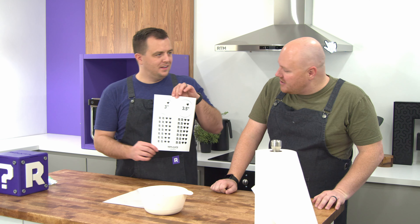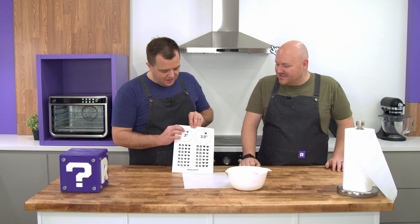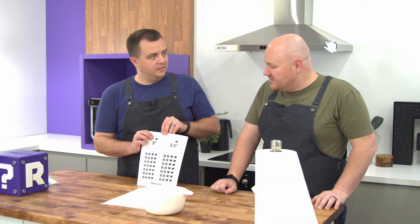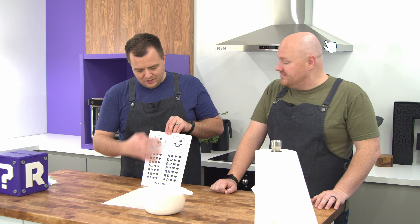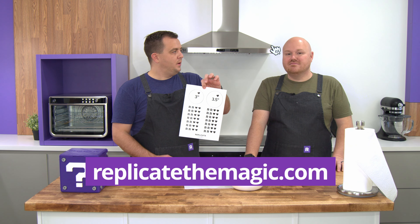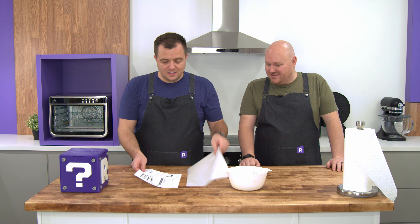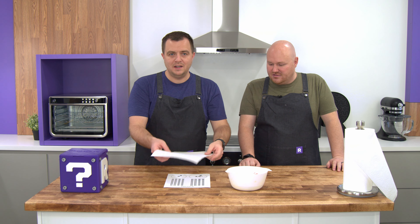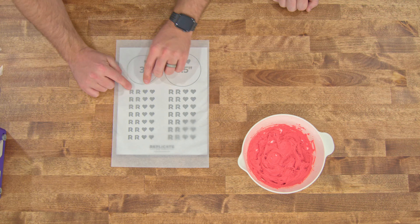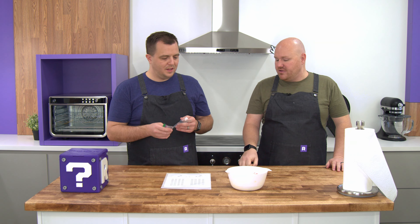Here's the template I made. There's a three inch cookie and a three and a half inch cookie — I overlaid the photo to try to figure out the right scale of the heart. We're going to put this template on our website; print it out at a hundred percent and it'll give you a measurement of how big your cookie needs to be. Take your sheet of parchment paper, which is semi-transparent, lay it over the top, and there you have a template. Fill up a Ziploc bag or a pastry bag and pipe right over the shape and you'll have the heart. You could even make your own alphabet letters and make a mean message like the Grinch would send on a cookie.